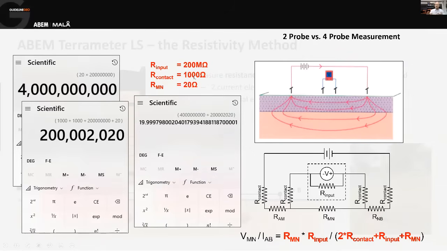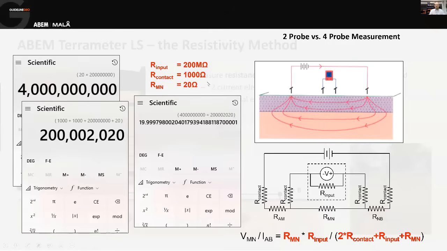And the only reason we've been able to do that is that we have a very, very large resistance inside the meter. So when you look at the design of a resistivity meter, the bigger this number is, the better you can counteract the contact resistance, and the closer you'll be able to get to measuring the true resistance between those voltage probes. So the only way that we can affect that is to use an instrument with a very high internal resistance, called an impedance, but we can't really change that. That's usually hardwired into the design of the instrument.